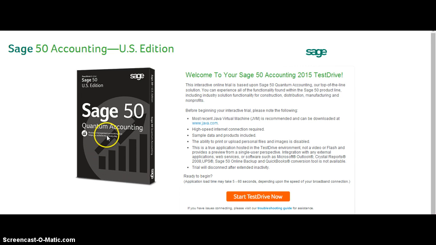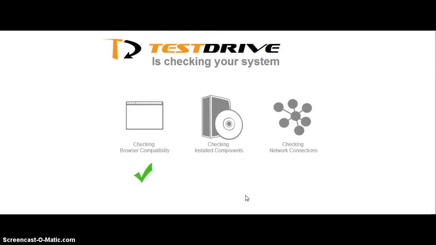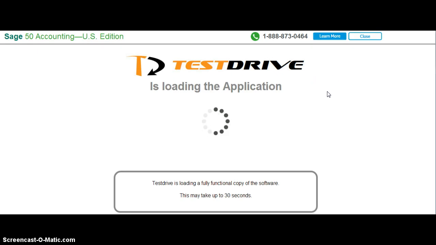You should see a screen that looks similar to this, and it'll say welcome to Sage test drive. And again, you're not going to be able to save anything. However, you will have to utilize this link in order to get in without having to re-register. And again, this is absolutely free, costs nothing to you, and nothing is downloaded onto your machine. It's going to go through a process like this to check to make certain that your system is compatible. I didn't have a problem, and I have a very old machine, so hopefully this should work fine for you, but let it go through its process.